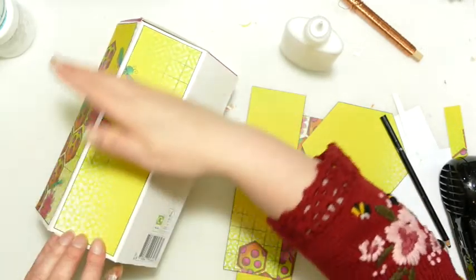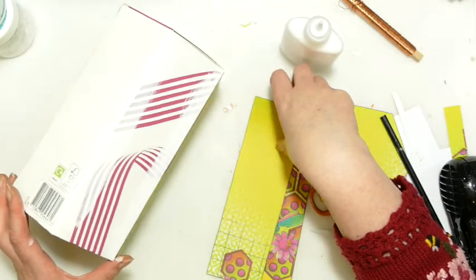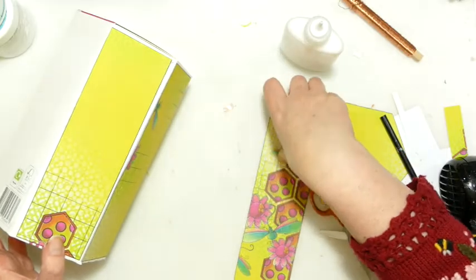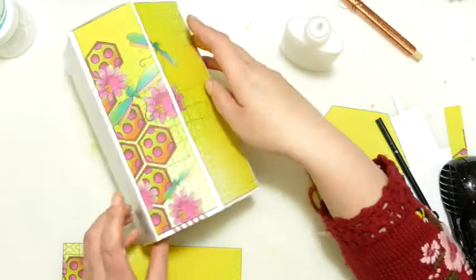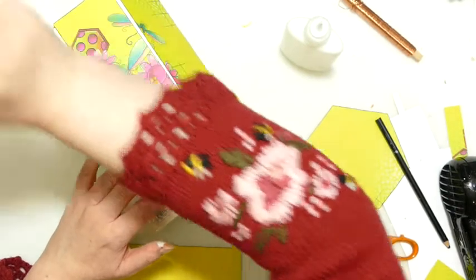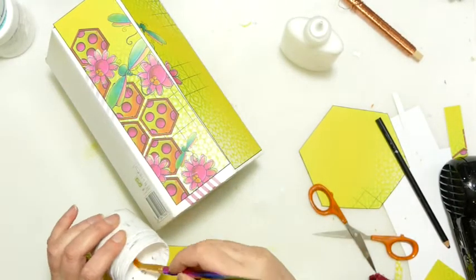There we go. I'm just going to work my way around, and then when I get to the top panel, you'll see. I'm going to put that one there, I think. Just trying to see how that. Oh, actually, that does. That marries up there. Excellent. So I've got another one here with a bit of extra pattern, so I'm just going to knock that back a little bit.